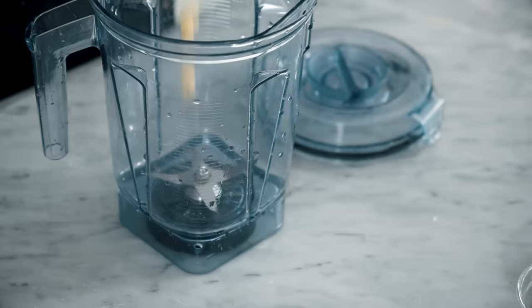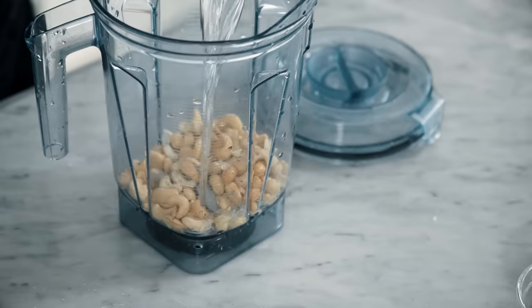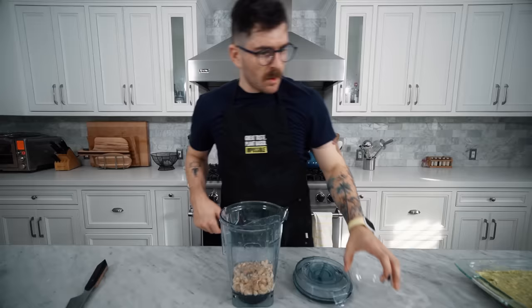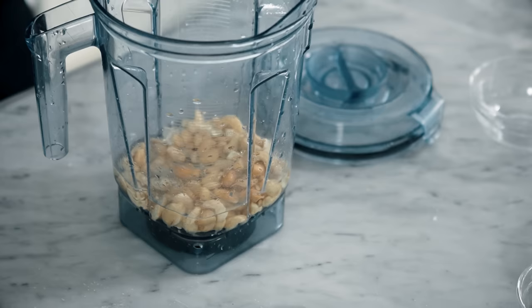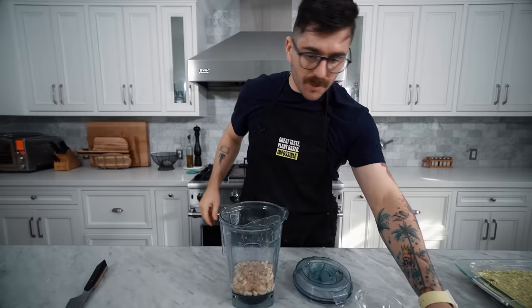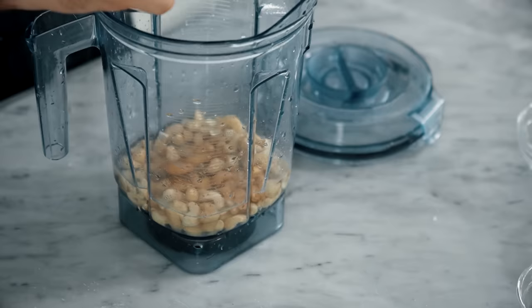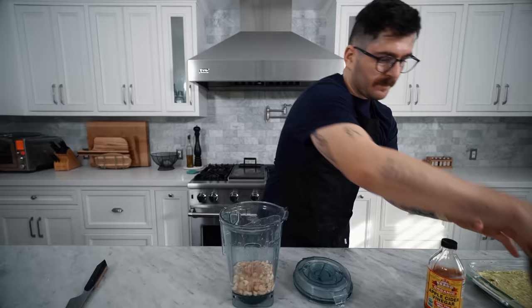Cup and a half of cashews, 3/4 a cup of water. There's our water. We're gonna do lemon juice, about a tablespoon. Be liberal with the lemon juice because the lemon helps take away the flavor of cashews, which you do not want in the final mixture. We're gonna use 2 teaspoons of apple cider vinegar. 1, 2. And a little helping of salt.